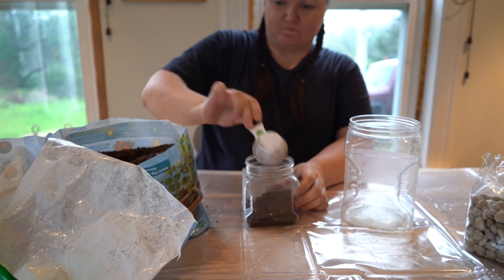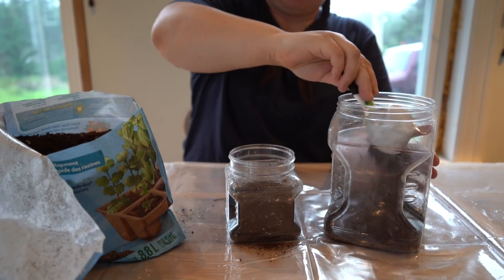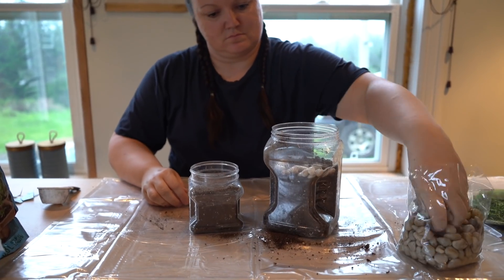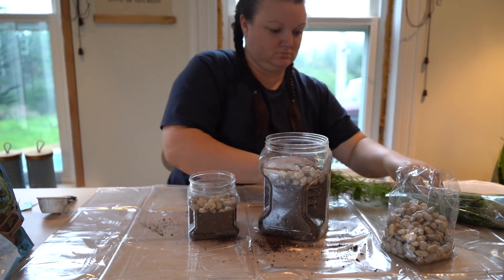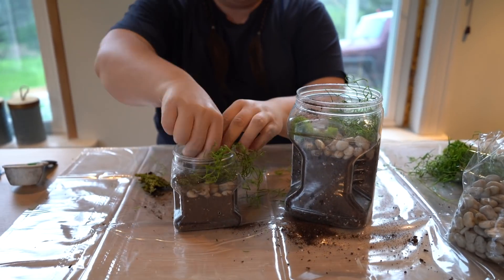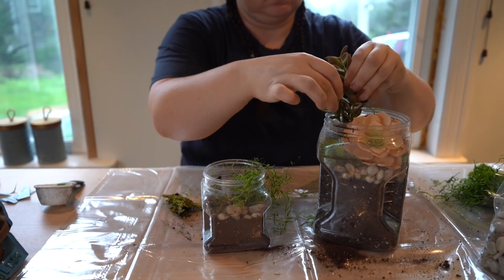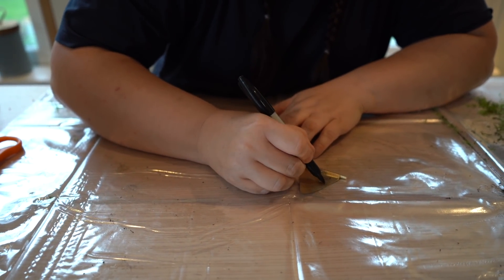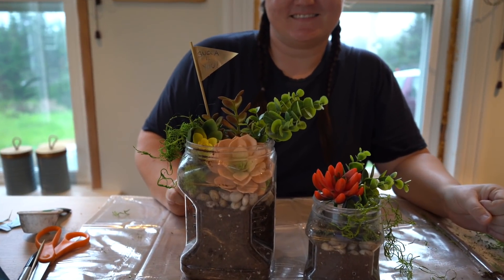I decided to use a little bit of soil — since I love having plants in the house I always have extra soil on hand. I filled the bottom of these containers so I could create some little no-water succulent planters to give as gifts or keep as a home decor piece. I filled them with soil, then added some rocks, then some really cute faux succulents to create these planters. Then I took those little gold flags I made and put a cute punny phrase on them — I'm a sucker for a really cute punny phrase on a succulent planter.